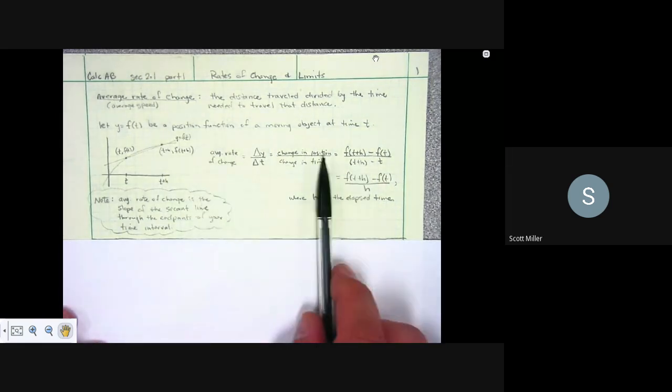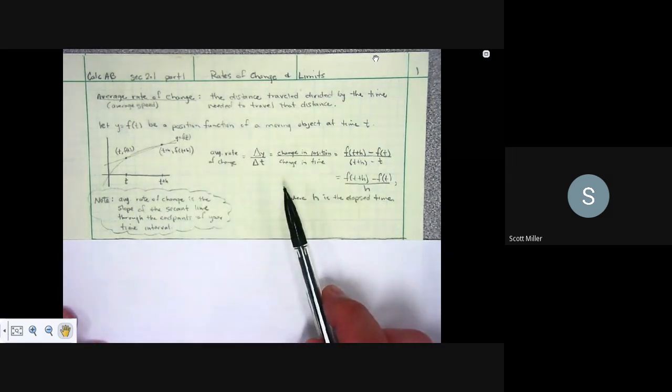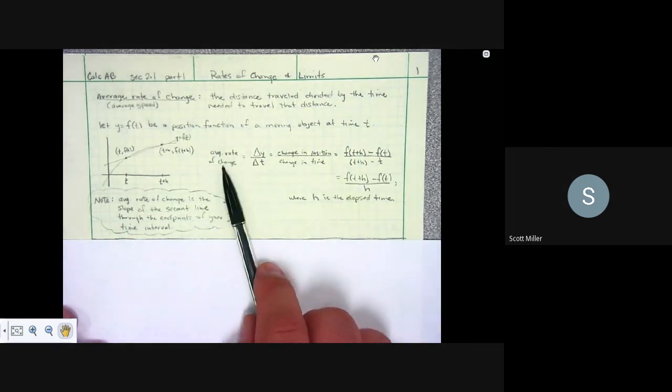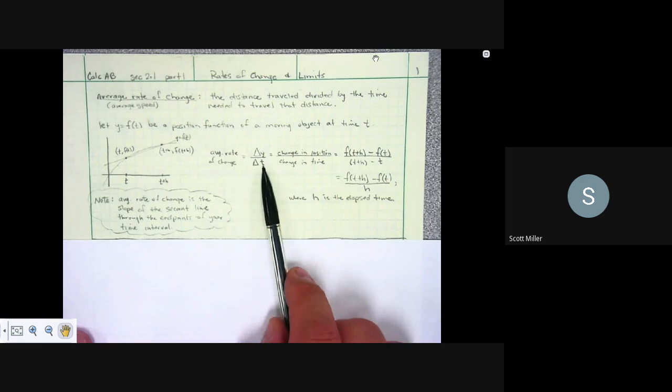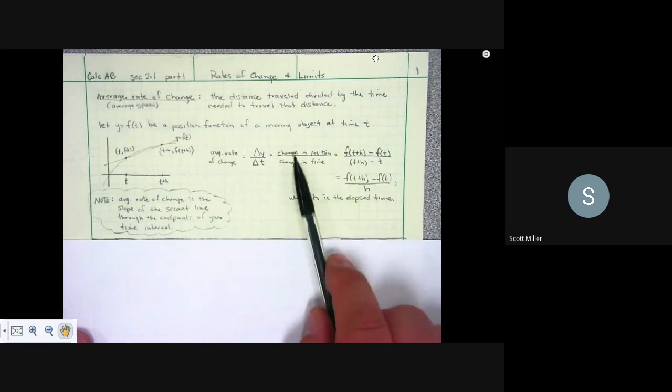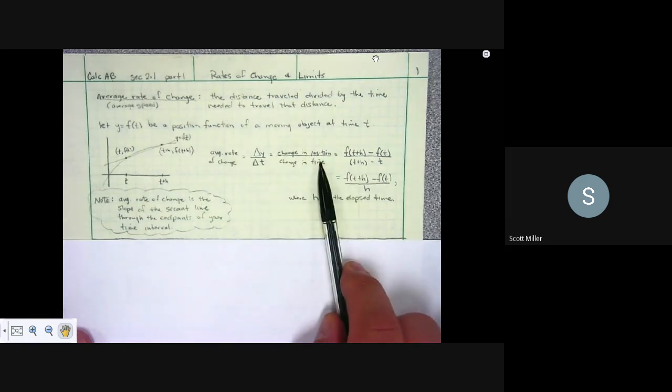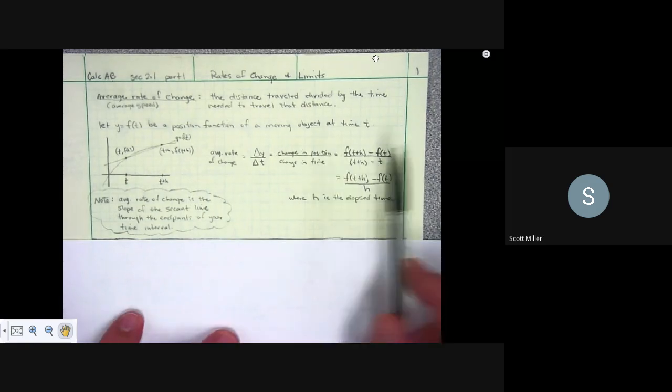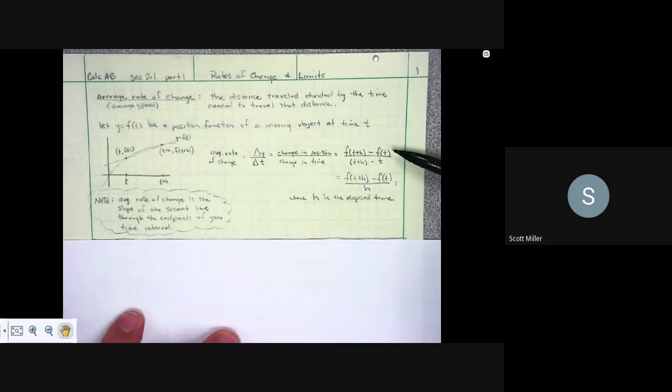Okay, and so right here just lays it all out in different forms that you might see in the future here. So the average rate of change, when you see those words, it is the change in the y values divided by the change in the time, otherwise known as the change in the position of your object divided by, so that's the distance traveled, divided by the change in the time. And then they'll do it in a function notation format in this way, 2 different ways. So this is called the difference quotient. Okay, it's basically your slope form.